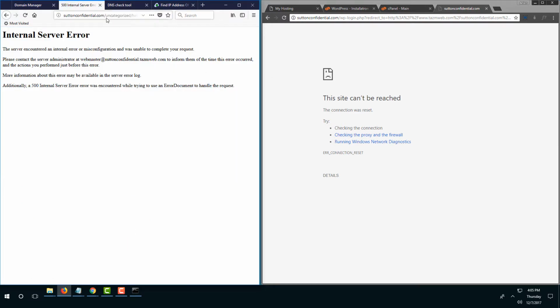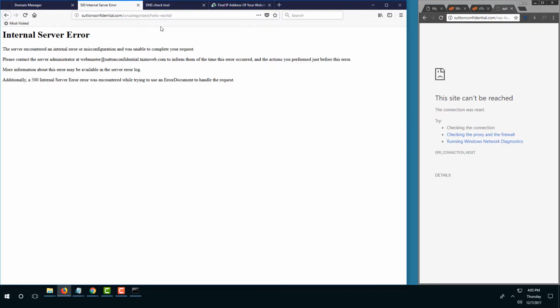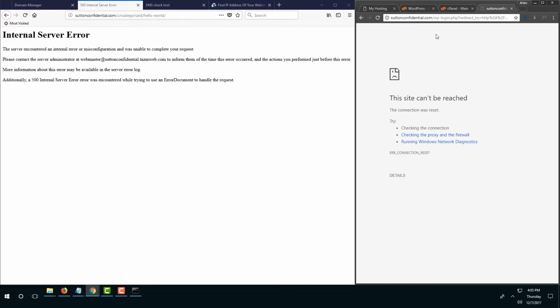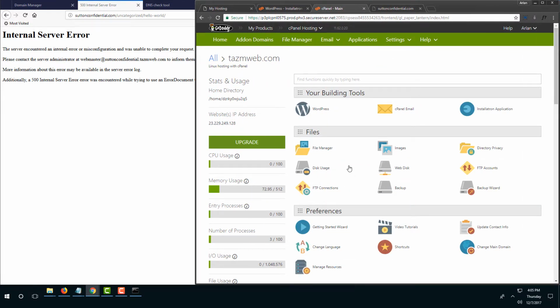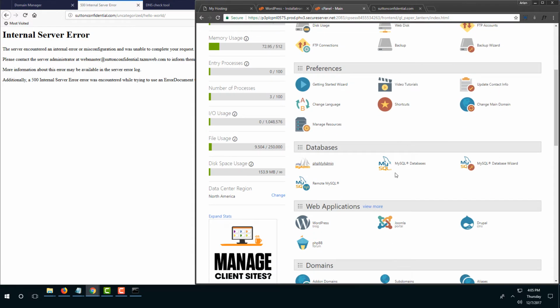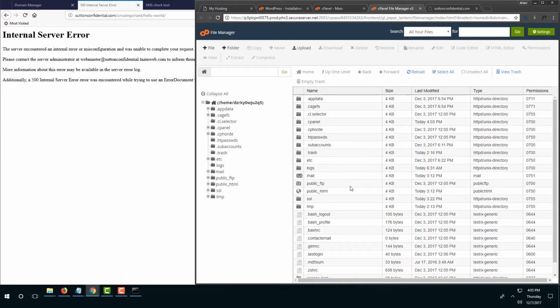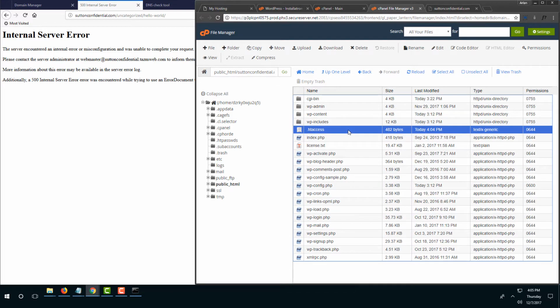So now it's working. Now the issue is that we have to modify the htaccess file because it still uses the old directory installation. To do that, I need to go to the website directory where it's installed and modify the htaccess file.